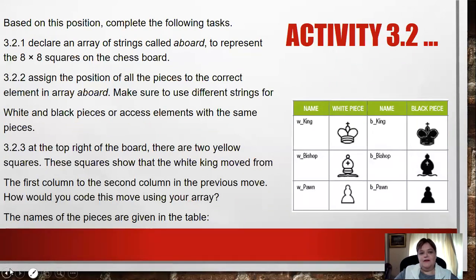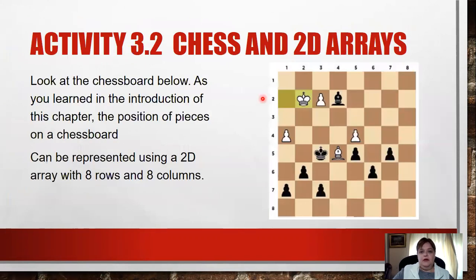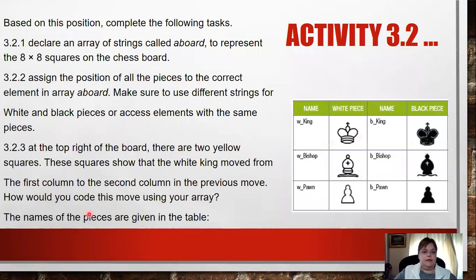Okay, so this is now coming back to your grade 10 project, seeing how you could have improved it. Okay, that's not a bad idea at this stage. Go and dig out that old project of yours and see if you can rewrite it with a 2D array. Okay, so it was in row 2, column 1, and the white king moved to row 2, column 2. So the name of the table, the pieces are given here in the table.